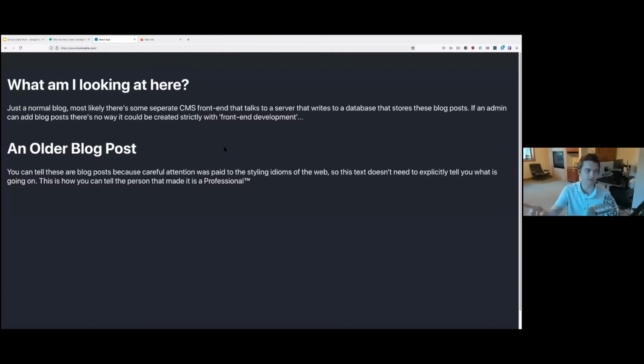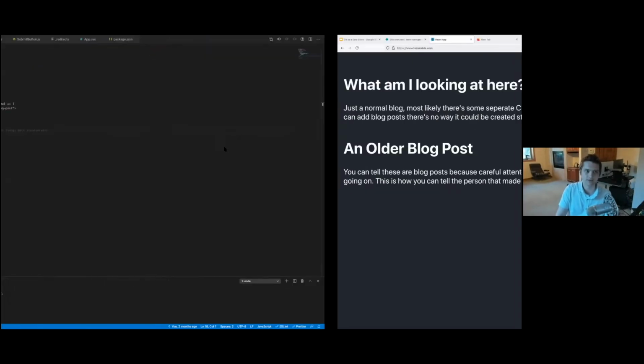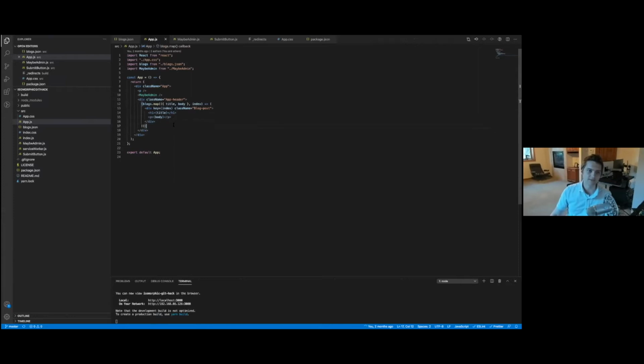But unless you had a server and a database, there's no way that this is a useful blog, because this just has to be hard coded, right? Or there's some CMS front end somewhere. Either we've outsourced the server and database work to, can't think of an example of a CMS at the moment, of course, because I'm giving a talk, but any number of the possibilities out there, or you built a server and a database, or this is totally static, right? This is kind of the other way, which is the thing that's not baby's first React project here. And I wrote it so I can refer to it that way. I've never referred to one of your projects as baby's first React project, only my own.